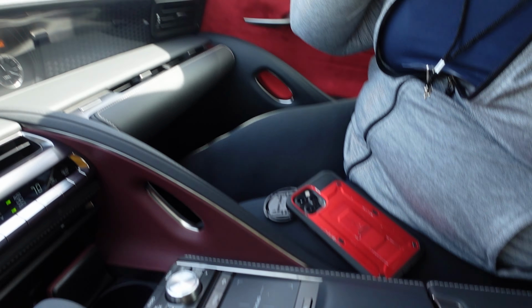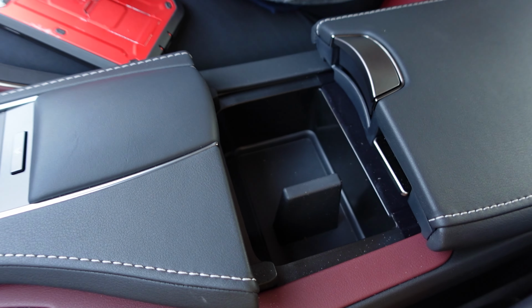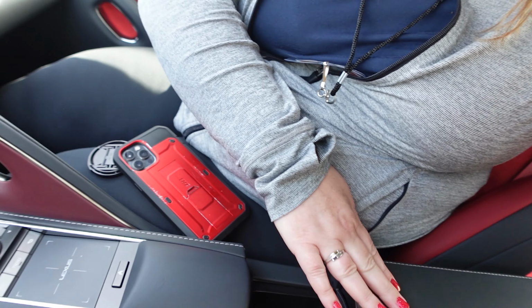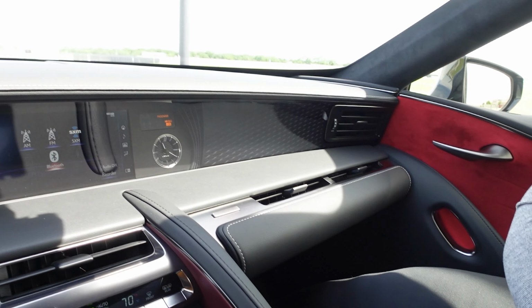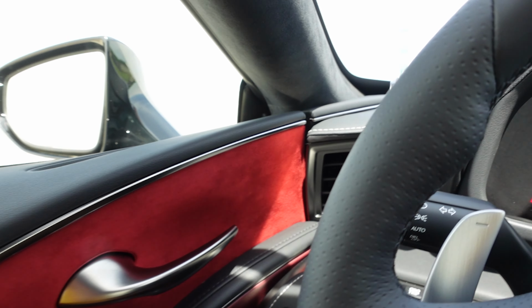A cup holder. A cup holder, and I don't. And we thought our Bronco was bad. Yeah, this car in reality, I mean, you could put a cup honestly right there. But this car in reality is not about going to whatever your favorite drive-in is and getting stuff all over. This car is about luxury.